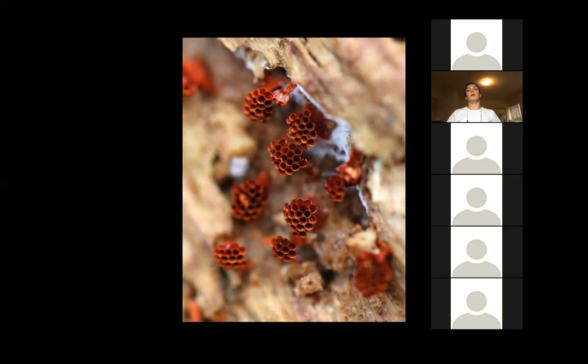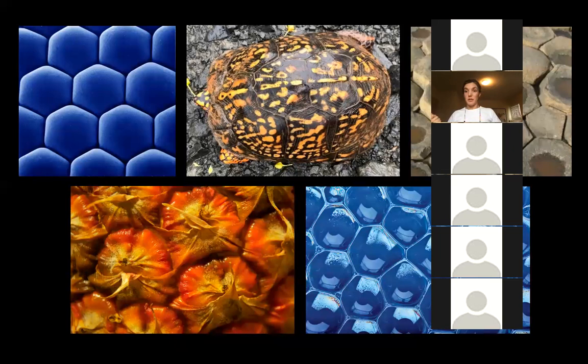And this is another part of that activity that we like to do on some of our field trips, which is just to take a few pictures and count the different shapes that we see. So again, I did this for a video on YouTube a couple weeks ago. I took these five pictures, which are on the upper left, a close-up of the eyeball of a krill, a box turtle, and I was looking at the shapes of its scutes, the plates on its shell. The upper right-hand corner is a picture of basalt that has cooled in all sorts of different polygons. The bottom left is the skin of a pineapple, and then we have some water bubbles. And you can just go through the pictures and count the different types of shapes that you can see.